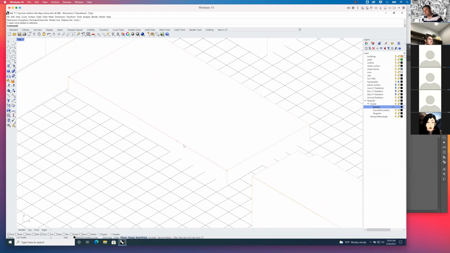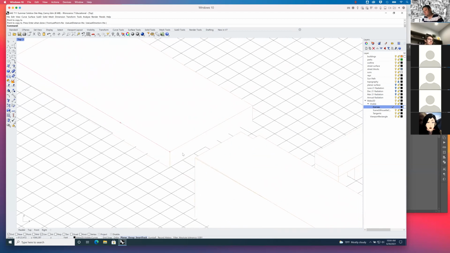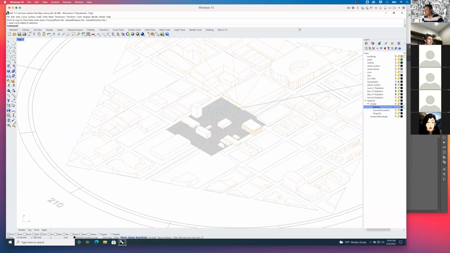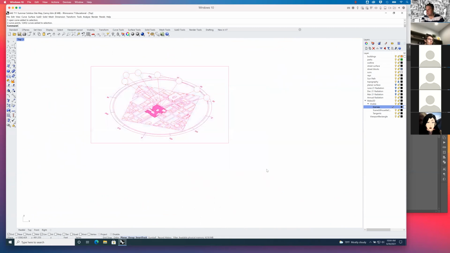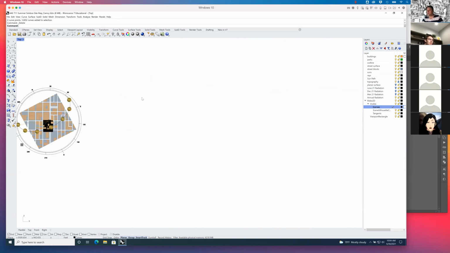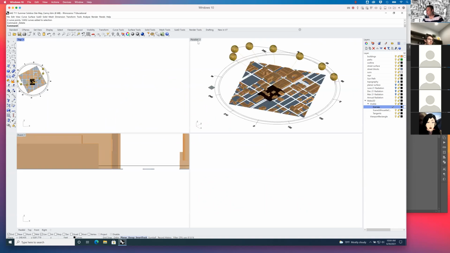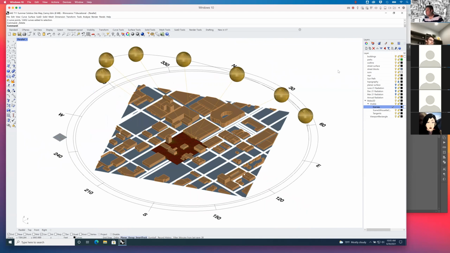In this case, these should all be parallel edges, right? So I'm going to make a copy of this one and bring it down to here. I might have to trim out some of this grid, right? That's annoying. So actually, you know what I'm going to do? I'm just going to redo this Make 2D, and take care of that once and for all before we do the Make 2D again. All right. Amateur mistake. I should have known better than that. Let's see here. Okay.